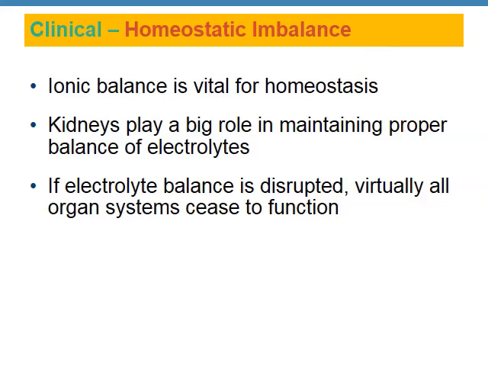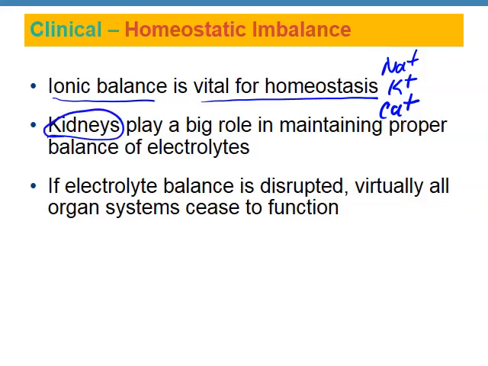So here is my who cares slides, right? Anytime you see this clinical or homeostatic imbalance slide with the orange heading, I'm basically just trying to point out some key topics to you as to why this is important. So ionic balance is vital for homeostasis. If I said you need sodium and you need potassium and you need calcium in order for your muscles to work, when I say muscles, I'm talking about your heart, right? Skeletal muscles, muscles that are on your bones, your heart, any of your smooth muscles. All of these ions, the balance of them is necessary for your body functions. The kidneys, which we won't talk about till 202, play a role in maintaining the balance of electrolytes.